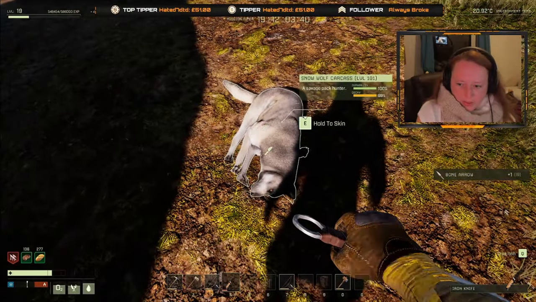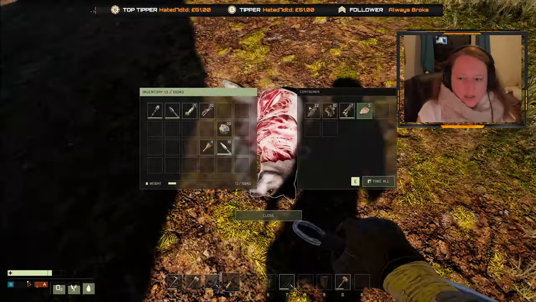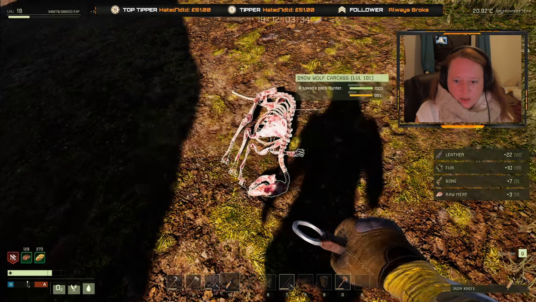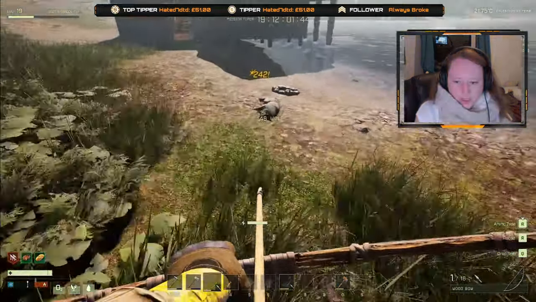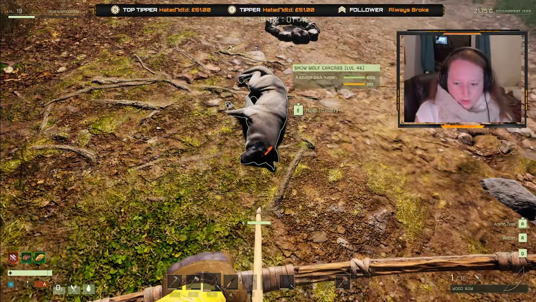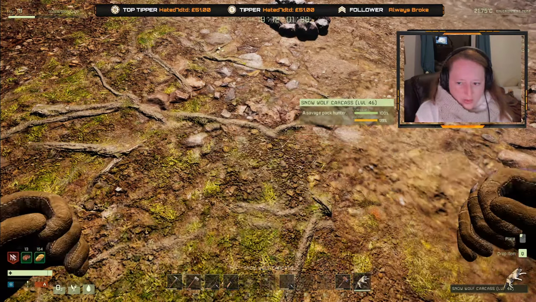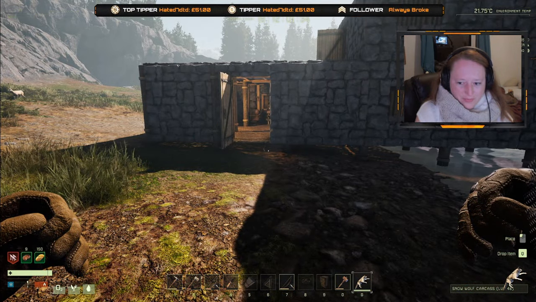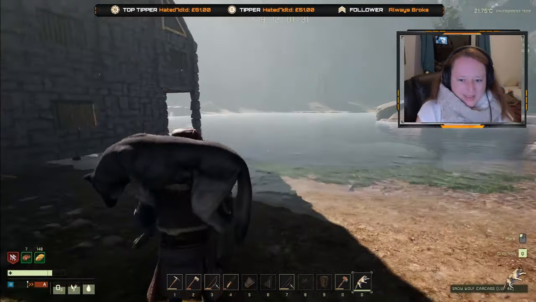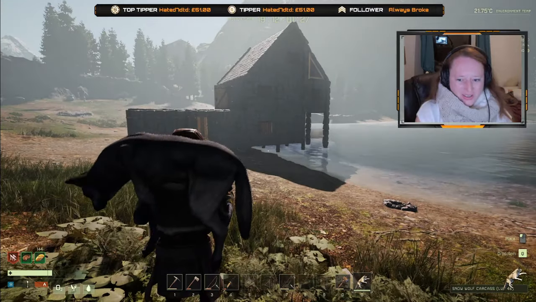Don't argue with me, Mr. Wolf. Oh, shenanigans. I should have taken him inside to the skinning bench. I will do that with the next one. There we go. Down and out. Right, so let's not skin him. Let's press E to carry. And look at this. Ah, how cool is that? Let's get a screenshot.